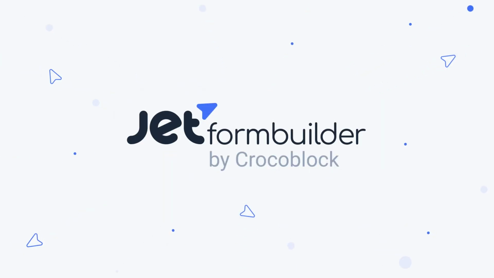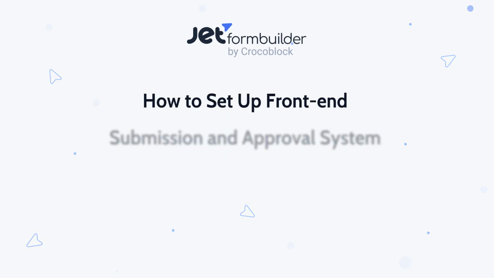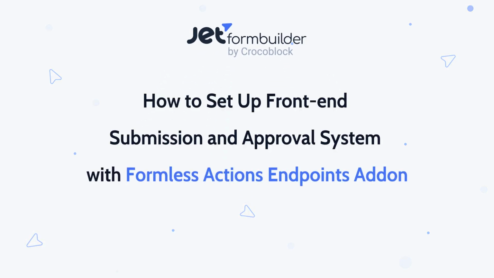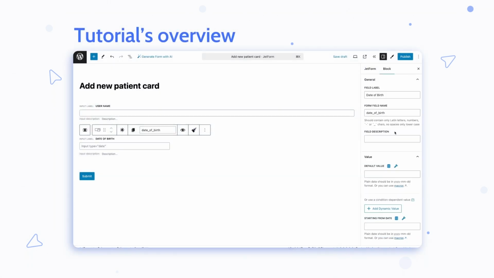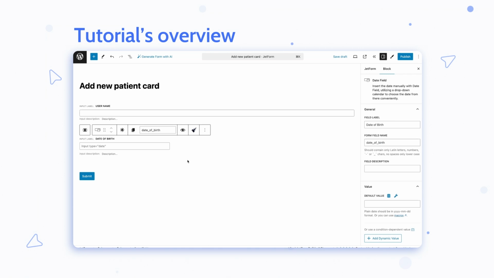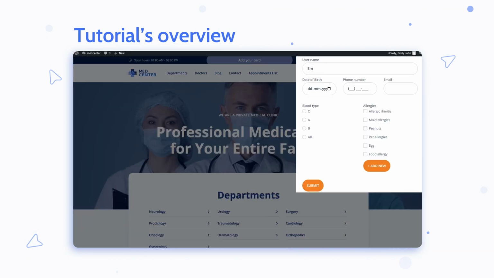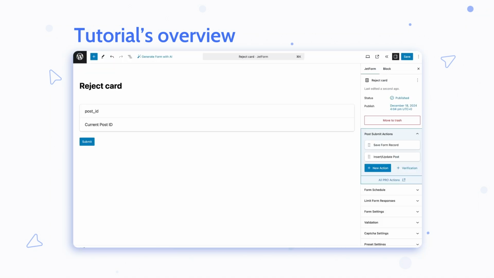I am Mary and this is a new video about the Formless Action Endpoints add-on. Today, I will show you how to create a post management system through the frontend using a form only with a button. This case will help you if you want to allow users to create posts but want to check them yourself before publishing and approve or delete items if needed.